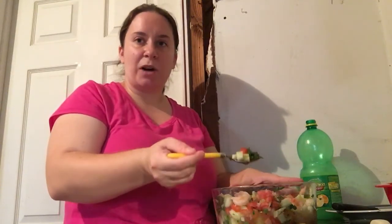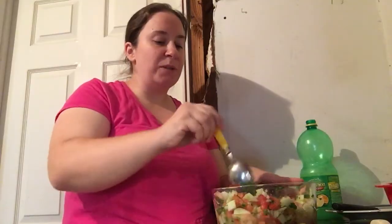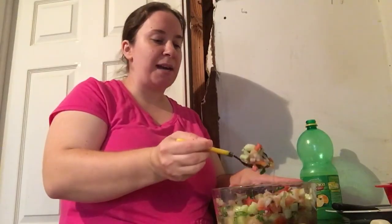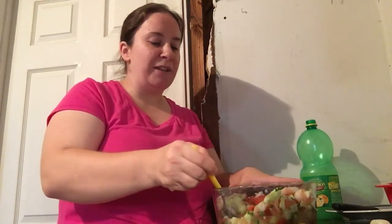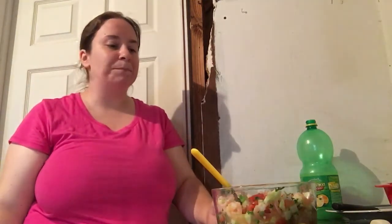Anyway, you can serve this with crackers if you want to. You can serve it on tostadas. What I'm going to do is just add this to a salad. I'm just going to add it to a bed of spinach. So I hope you enjoy this recipe, and I hope you fix it for your family. This is a Mexican as well as Central American dish. My husband is from Guatemala. They make this right here. They make it a little differently. I believe this is more of the Mexican version with the cucumbers and everything, but there are different variations to the ceviche. There are different ways that you can make it. So check it out and see what works for you.